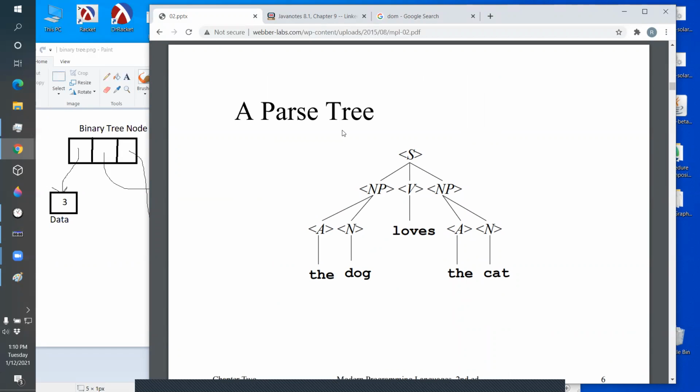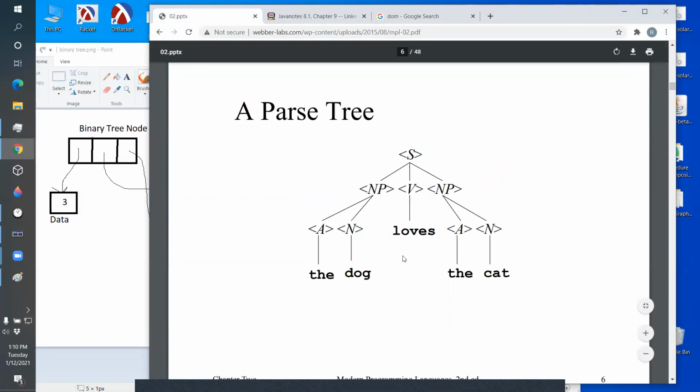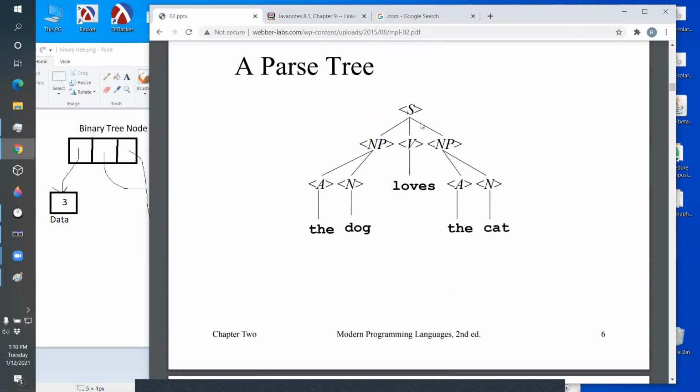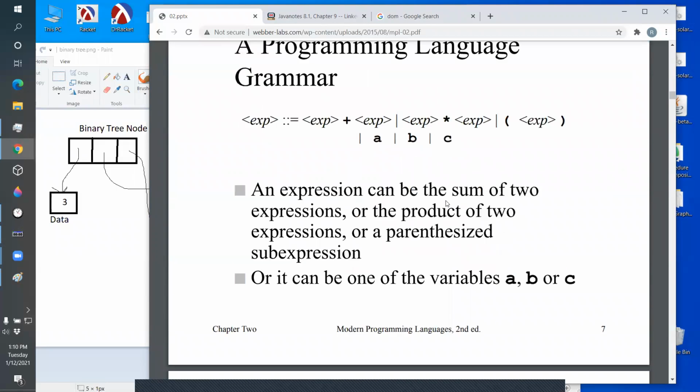The first step of any type of natural language processing, the first thing you do is turn English sentences into trees. They're called parse trees. So programs that try to do translation of languages or try to understand languages, they always start by taking the language and turning it into a tree, a parse tree. So that's language as a tree.